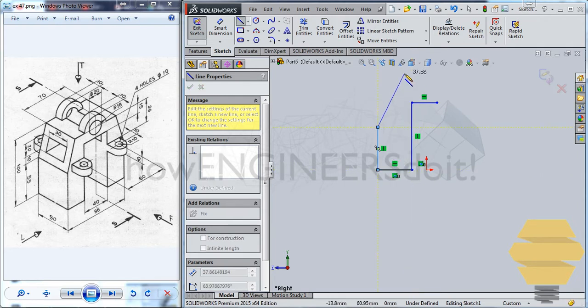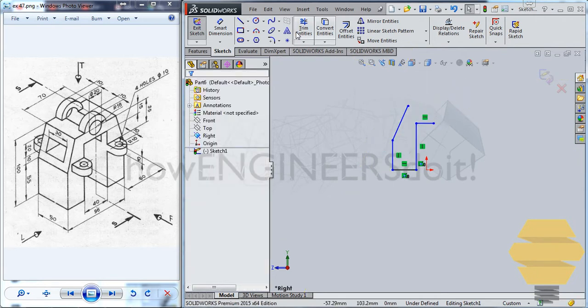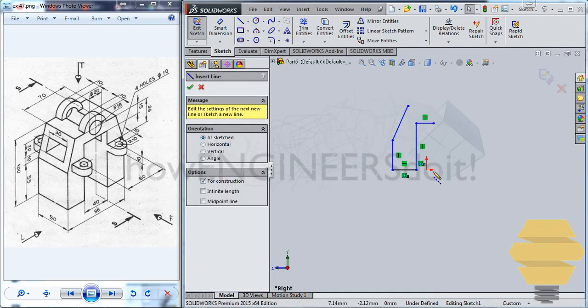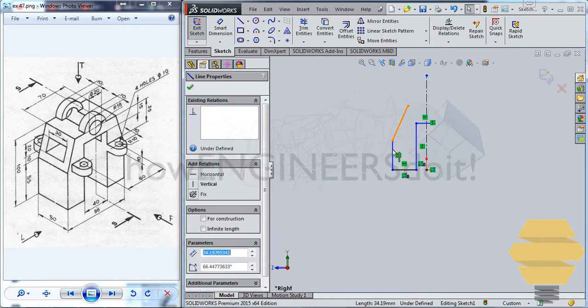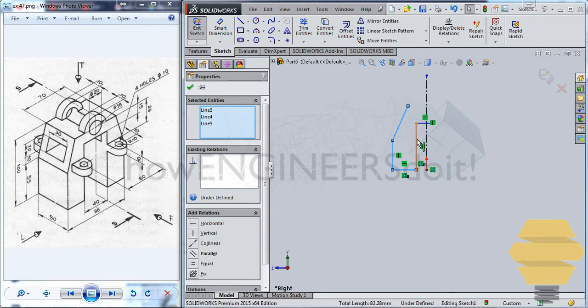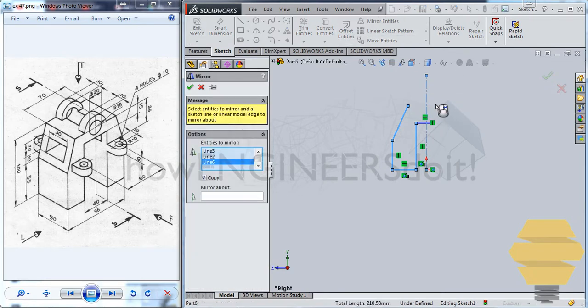We'll make a rough shape of this. Maybe I'll keep it till here and simply create a center line here, select these lines, and go for mirror entities with respect to this.